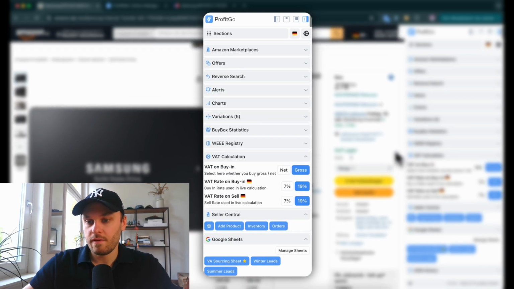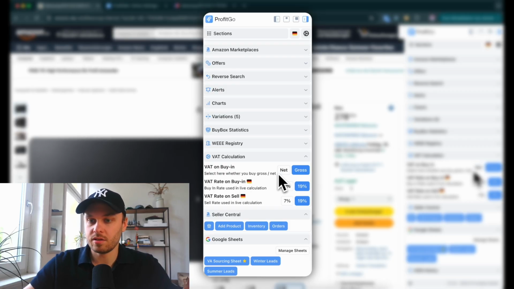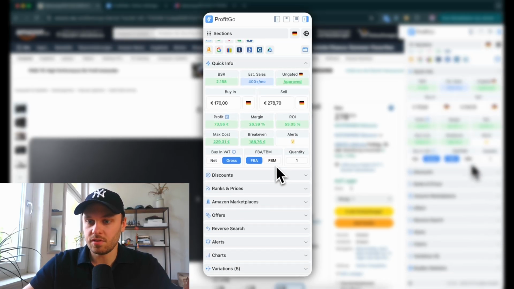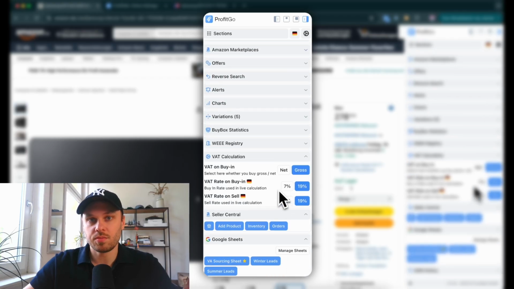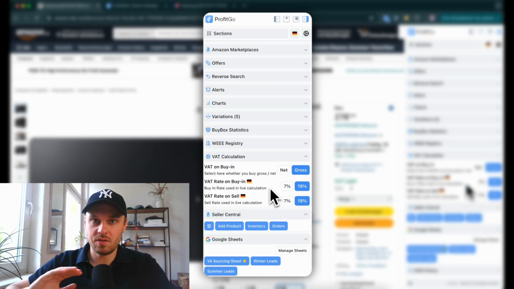And down here you have your VAT calculations panel. Here you can also switch from net to gross. That's the thing you can also do up here, and also switch between different VAT rates. For example, there are some reduced VATs for certain goods, for example books, food, etc. And here you can just use them for the buy-in and also for the sell VAT. And in our settings, you can also set a custom VAT if you want to. So sometimes there are special VATs for certain goods. For example, in Germany, we had a special VAT for solar panels. And if this applies in your country, you can also customize them as you want and then use them for the right calculation.